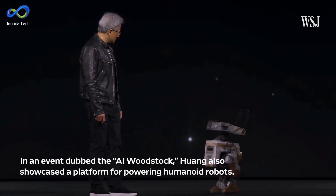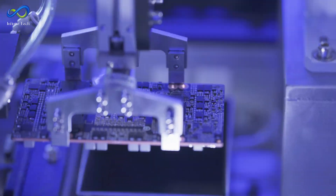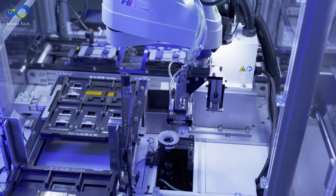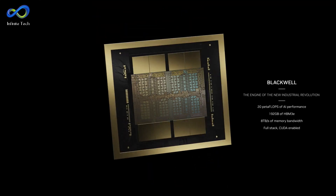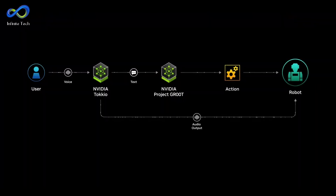The chip itself has a souped-up version of NVIDIA's NVLink, zooming data around at a blazing 1.8 terabytes per second per GPU. A RAS engine keeps the chip running smoothly and reliably, with decompression circuits that kick in for tasks like speedy database searches. Many big shots — including Amazon Web Services, Dell, Google, Meta, Microsoft, OpenAI, Oracle, Tesla, and XAI — are jumping on the Blackwell chip bandwagon early on.